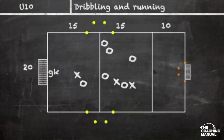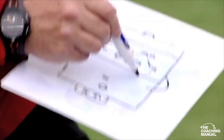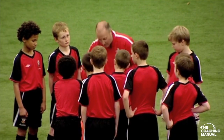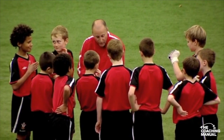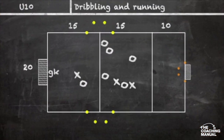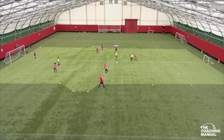Right there we've got a goalkeeper. Down there we've got a target goal. We're going to have five attackers, two defenders in one zone, one defender and one attacker in the next. After a minimum of three passes, you can break out whenever you want — you can either dribble out, run with the ball if you've got big spaces, or pass the ball and join in, creating a 2v1. The defenders: if you win the ball, you score in the target goal. Score two goals and you win the game and become the attackers. Attackers need to score five goals to win. The yellow safe zone areas will encourage you to dribble or run with the ball into those areas — you cannot be tackled in there.